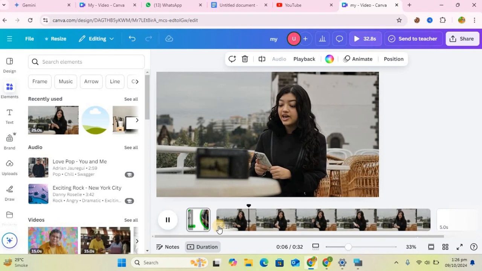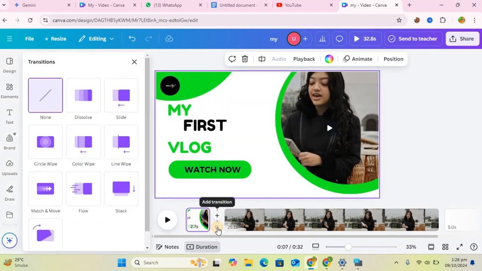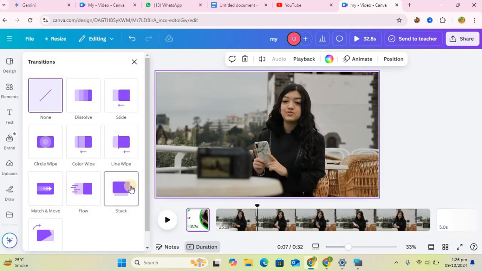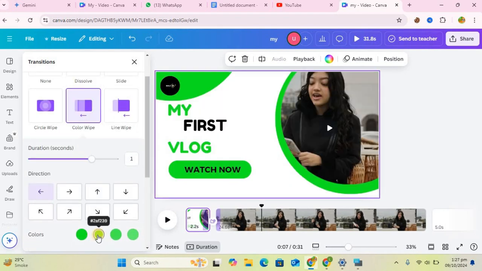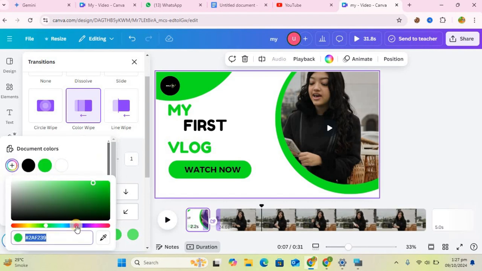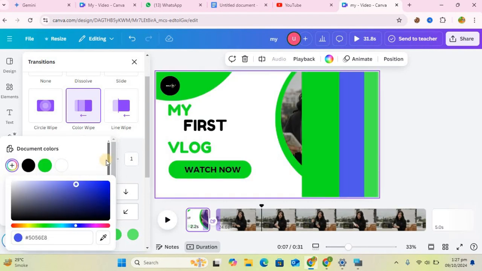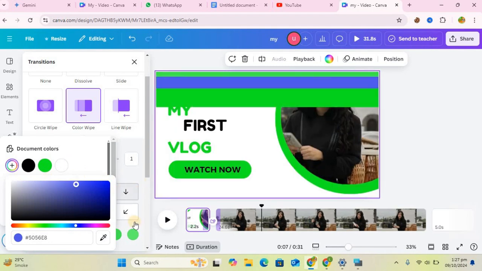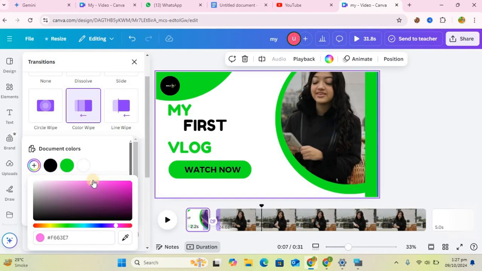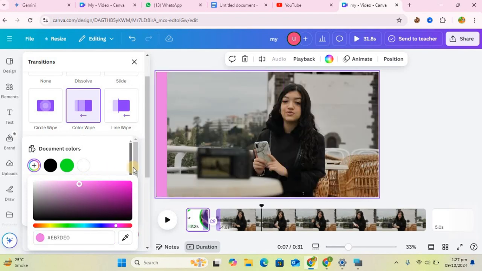Now between these two scenes you can add a transition. I will use flow, match and move, slack. I will use color vibe. Okay, now you can change the color as well. I want to add this color and add this color.